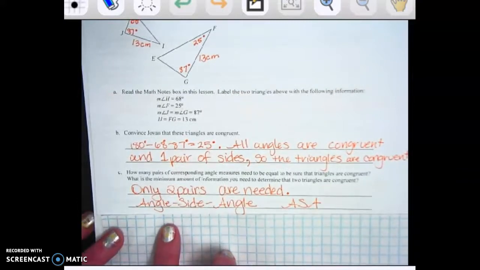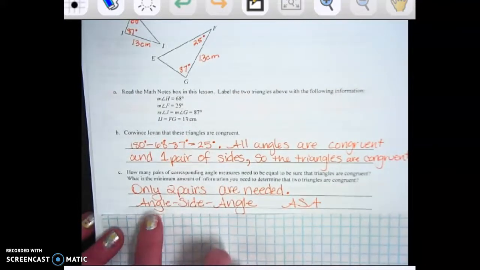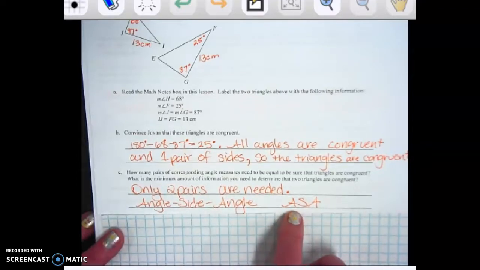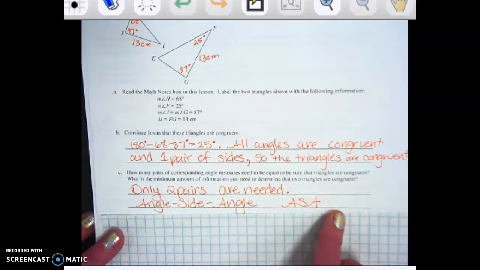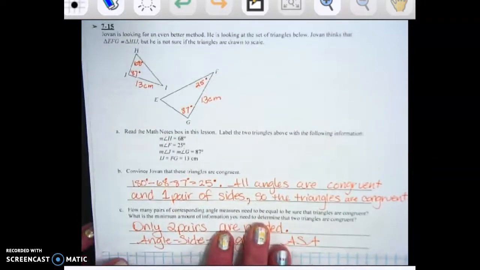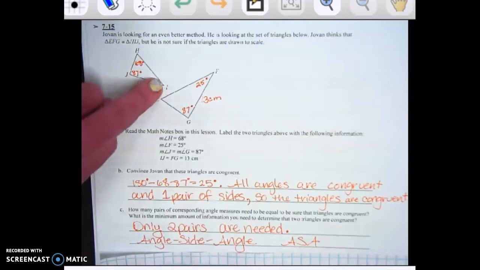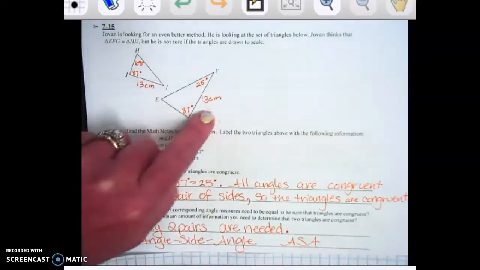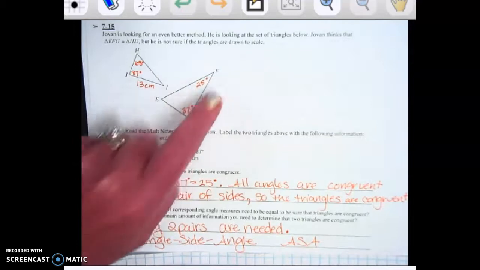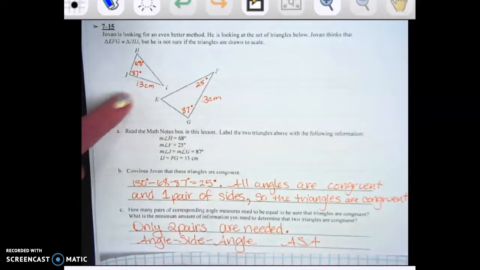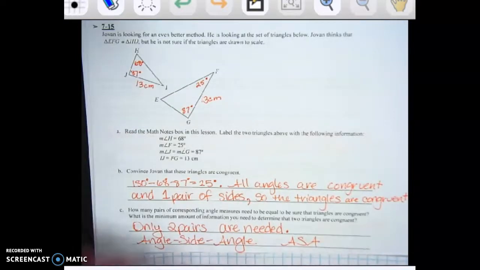And these 2 triangles are going to be congruent by what we call angle, side, angle. The shorthand for that is ASA. Here's how it works. You've got the 87, the 13, the 25. You've got the 87, the 13, the 25. That 13 has to be in between the same two angle measures in order for it to be angle side angle.